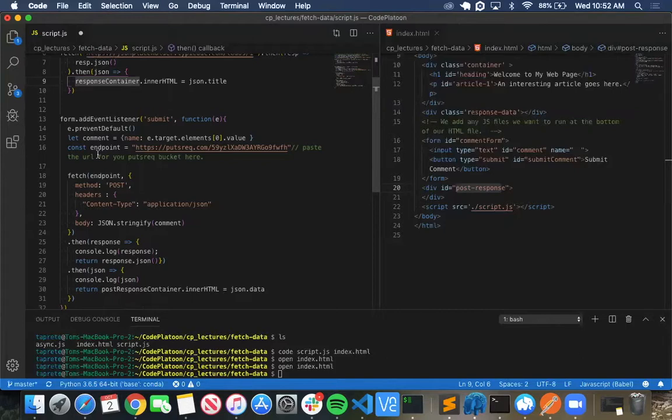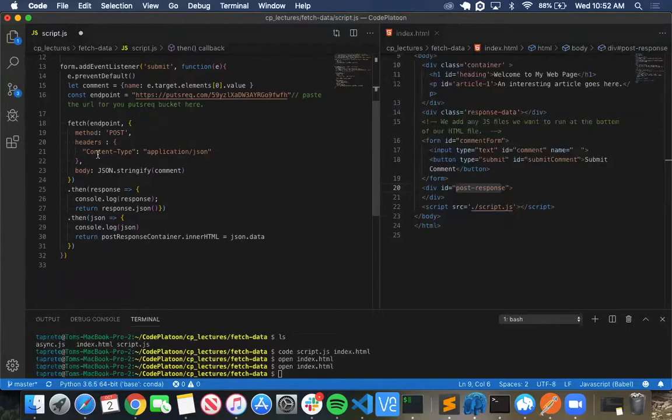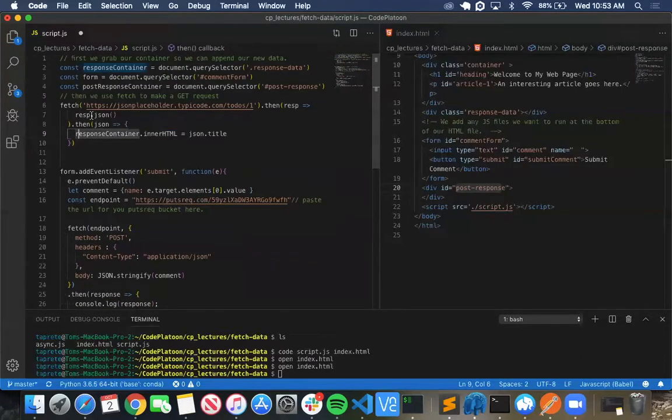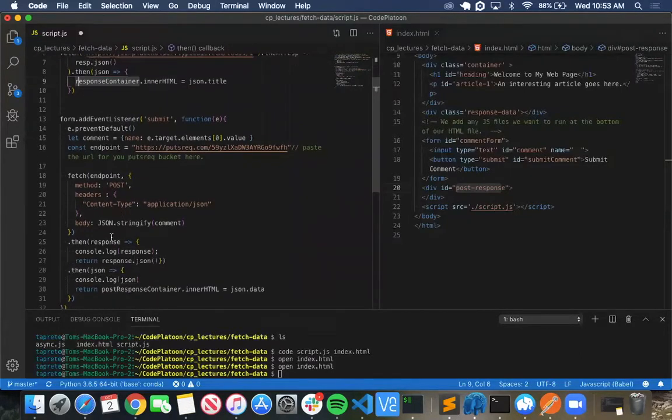So all this is regarding asynchronous behavior, and this is why we do it this way, because you need one thing to finish first, and then it responds back data. That's why we do all the dot thens. Then do this, and once we get a response, then pass in that response into this function, and then do this.